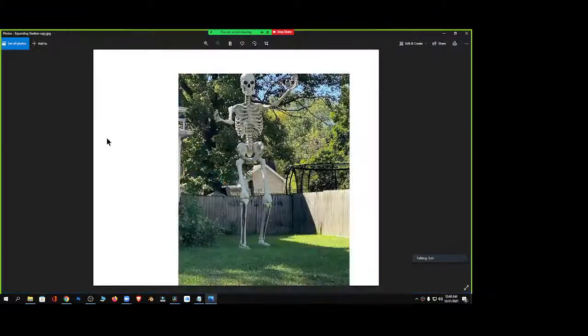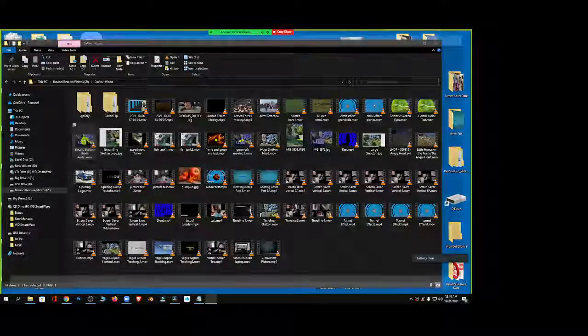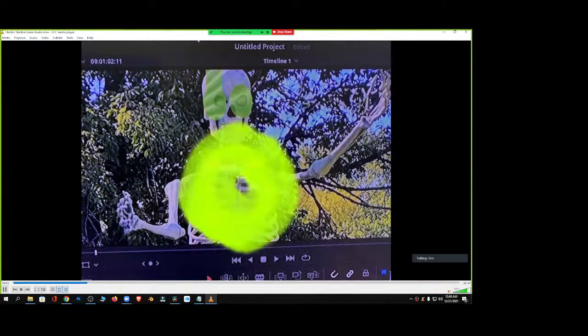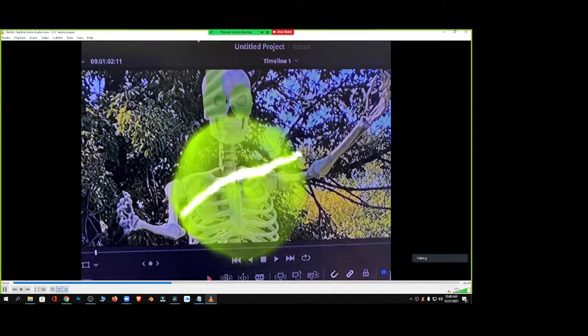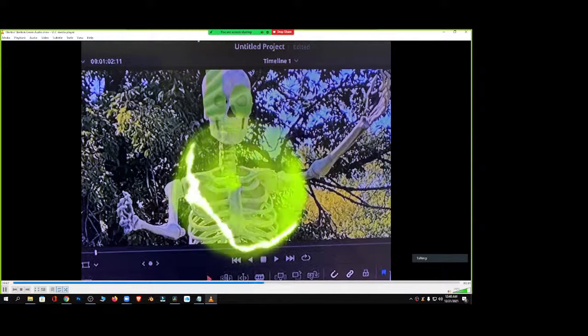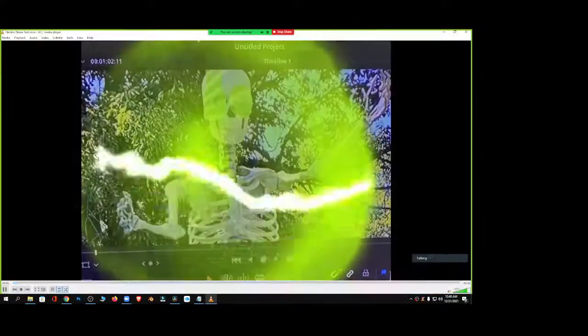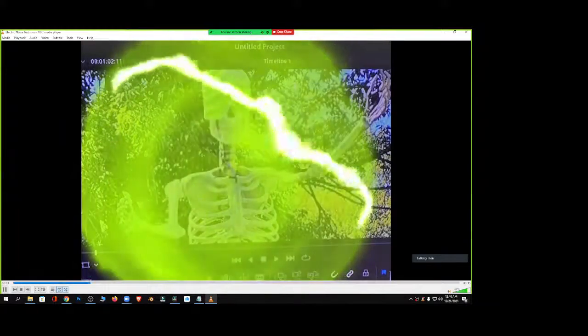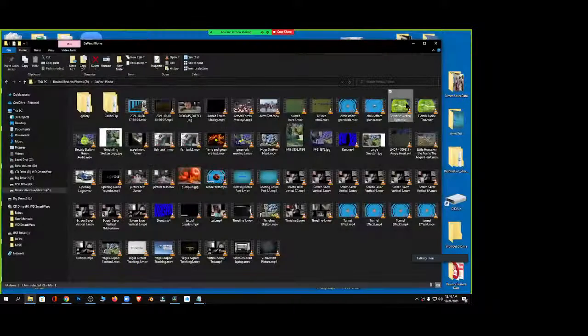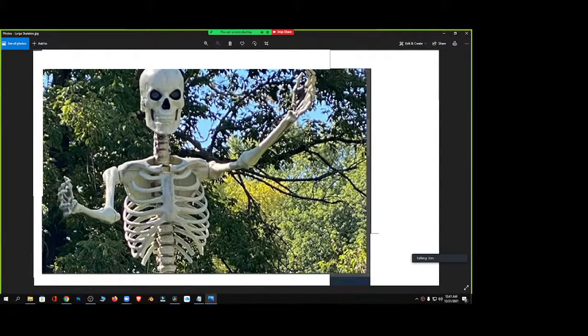I was working on something for Halloween where I took this picture right here and I made the eyes glow. I put a noise behind it. And this is horrible. It really is horrible. So we go in here and we find, let me see if I can find it. That's horrible. I actually have one where I got the eyes just damn near perfect. I mean, I've got them actually in here.